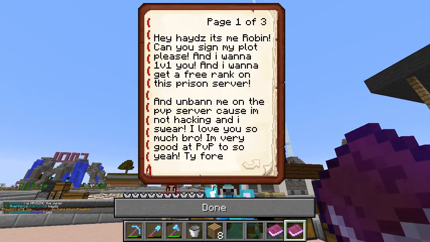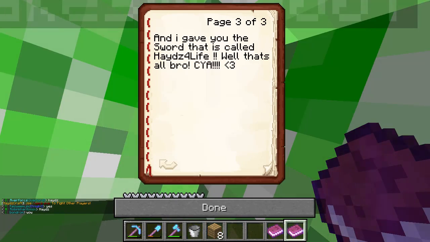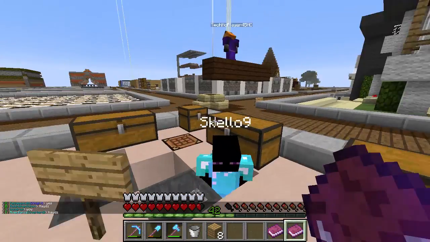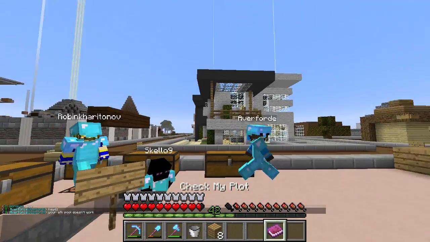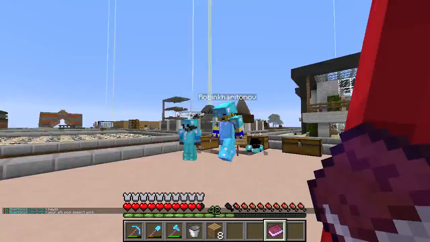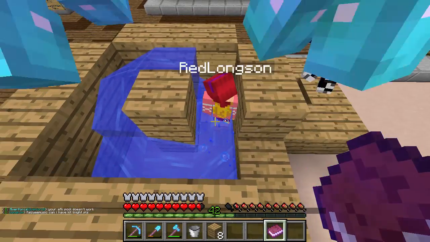Awesome. We might check that plot out this episode, actually. Robin says he loves me. Thanks, man. I'll add you to the possible plot signings. Alright, so we're going to check out Heat Awesome, who was also the first person to get to Z on this server. So I just wanted to congratulate them officially in my series.